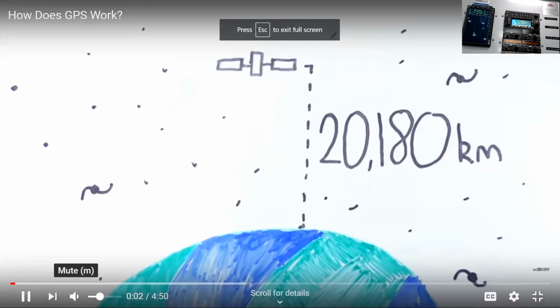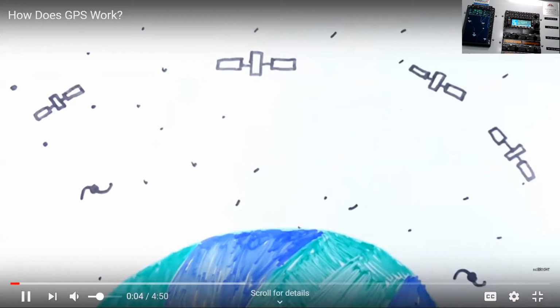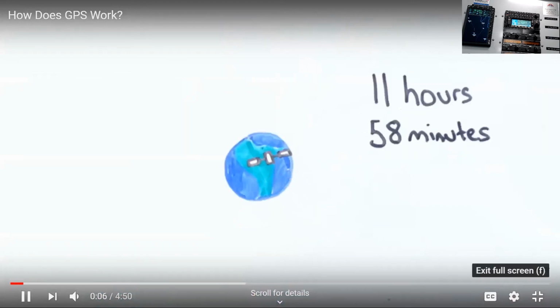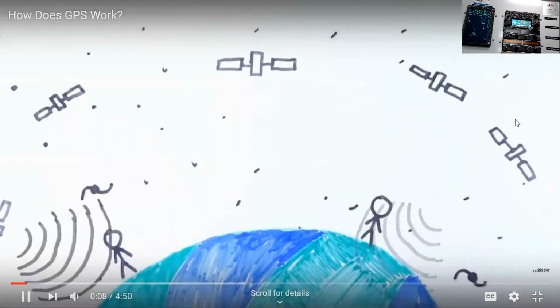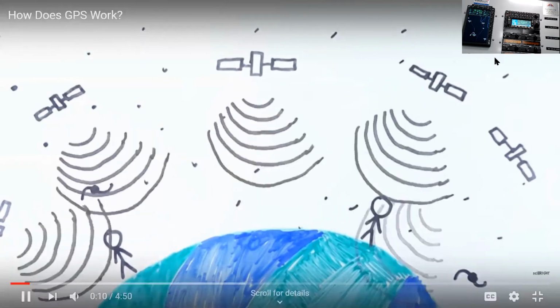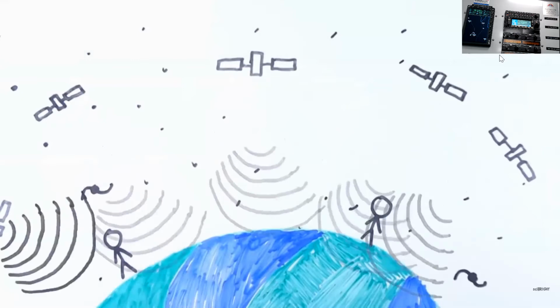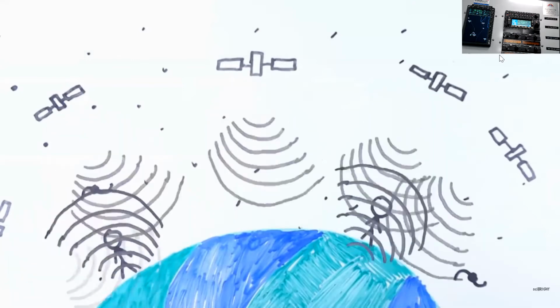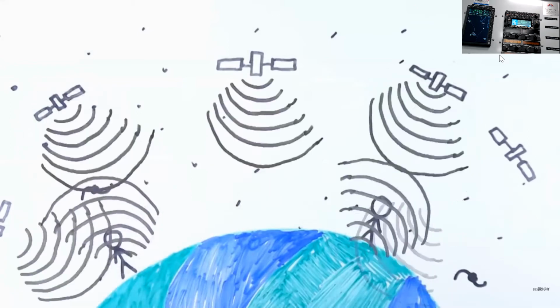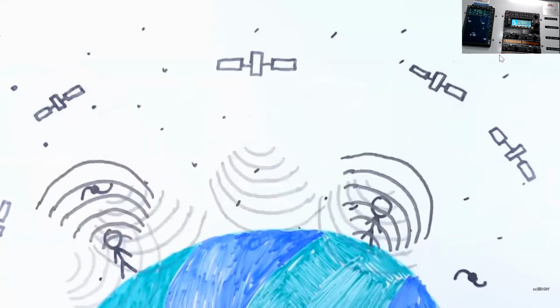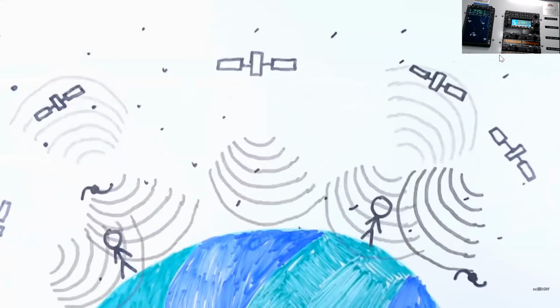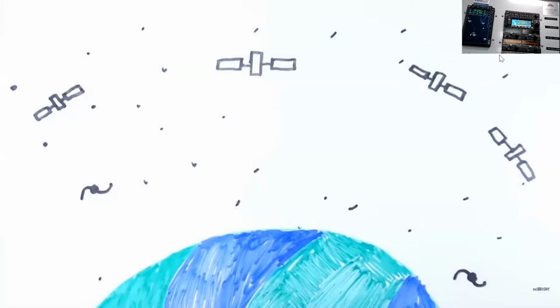Above sea level is a constellation of satellites, each orbiting Earth every 11 hours and 58 minutes. These satellites are continuously beaming data down to us on Earth, which is in turn received by devices such as your phone or navigational units in your cars, allowing you to see where you are on the planet. There are a lot of misconceptions about how GPSs actually work, an example being that your phone and the GPS satellites are both talking to each other. So let's get down to it.